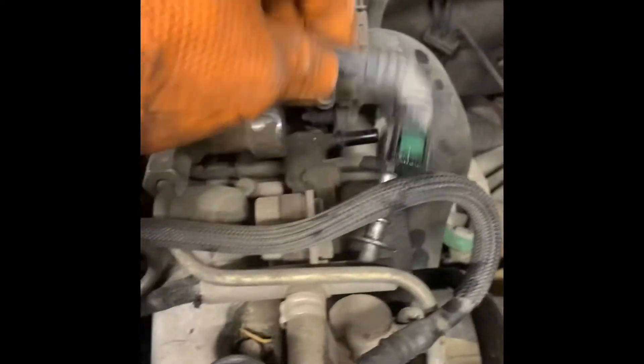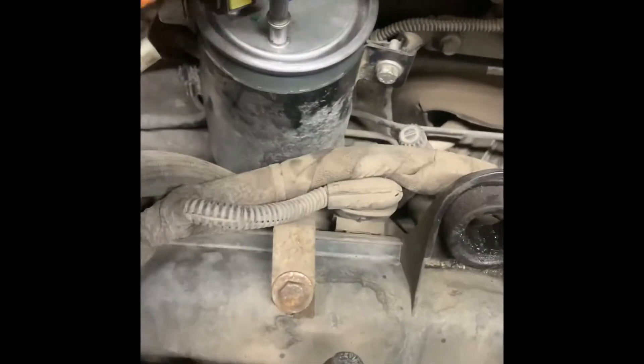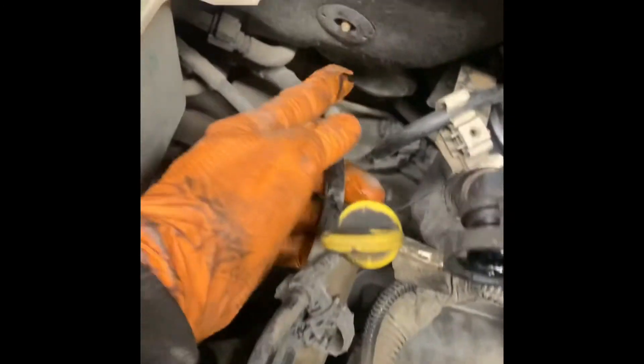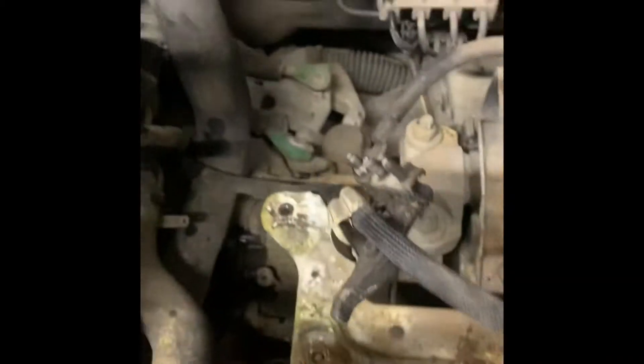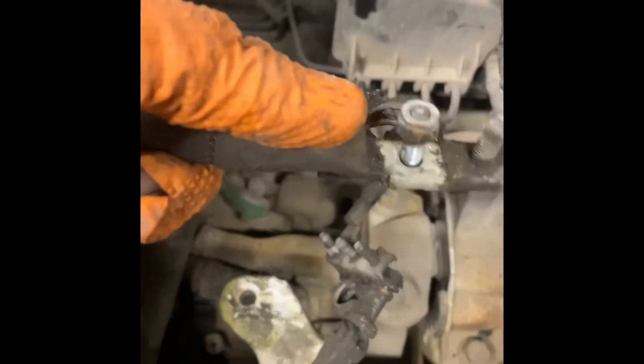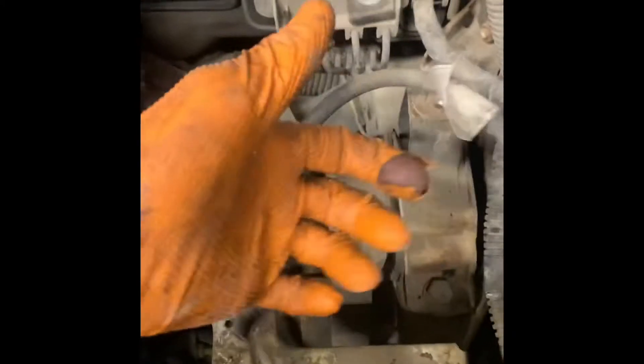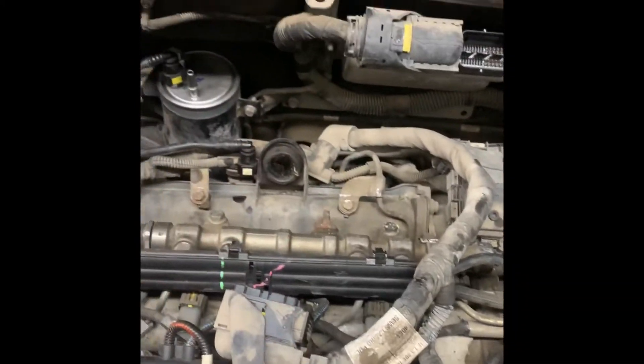The diesel line from the filter — take that out of the way. That will stay with the van. The fuel feed line will also stay with the van — move it out of the way. We're starting to look at things like the gear linkages, which also need to be disconnected. The battery cable at 10mm goes on to here — that will go with the van. The turbo feed line: there's a 13mm bolt down here which goes into the engine block and needs to be removed. Also, the power steering pipe needs to come off — undo the clamps, drain it into something.